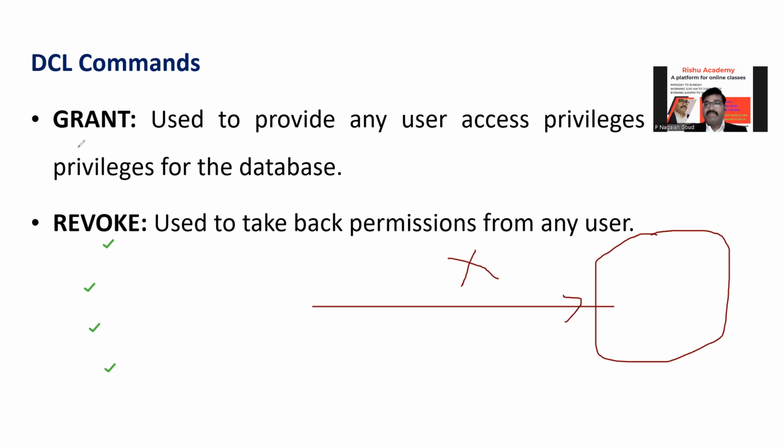Privileges: it may be select privilege, it may be insert privilege, it may be delete privilege, it may be update, it may be drop, alter, anything. It gives the permissions. It gives the privileges to the user to access the table. It may be select, insert, delete, whatever it may be. Giving permission to user to access specified table, right? Giving permissions is possible with the help of grant command.